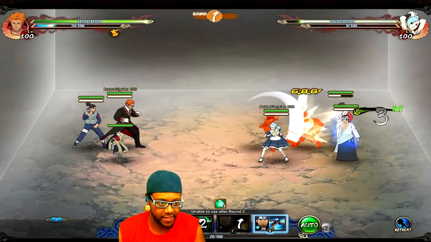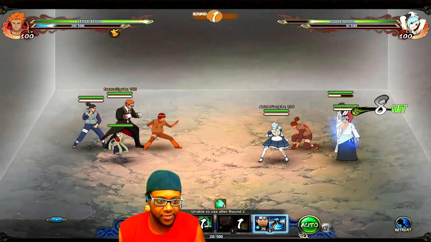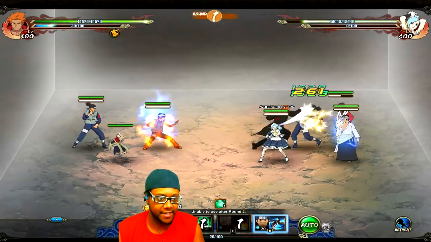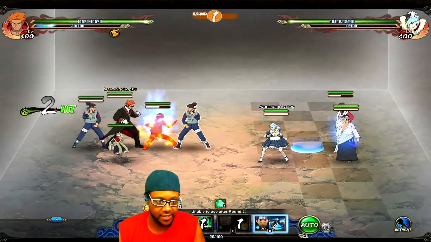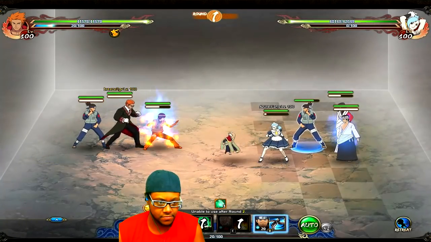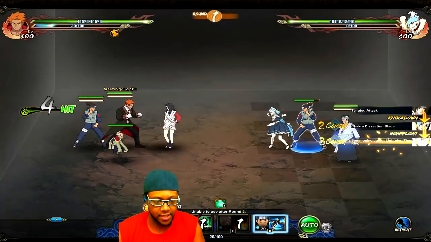Oh, he's gonna protect his Ruka. Yeah, Ruka's gonna come back. You see that's 681 for crit for each hit. Sometimes you can get it up to 900, depends what character it is. I've seen it destroy somebody. And it also depends on your level.